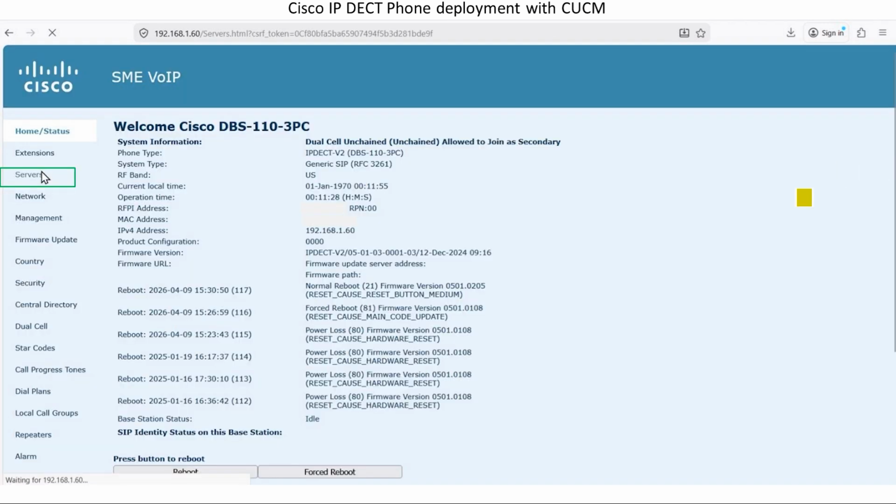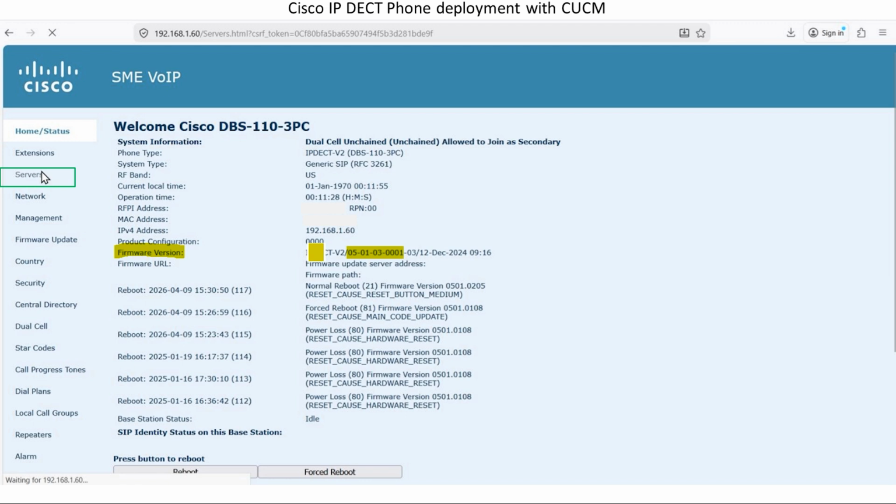Okay, and just want to emphasize, we need to make sure the base station is at least a 5.1.2 firmware. The firmware is listed on the base station in this section right here in the middle. It'll typically start off with a 05 dash, in this case it's a 01-03.